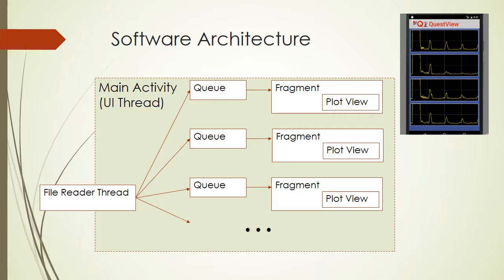The ultrasound data is being read in from a static file by a separate thread. As our professor has said many times, you want to move as much of the processing as possible outside of the UI thread. So the data is being read in by this thread and formatted for display. It then takes this data and posts it to a separate queue for each plot. Within the UI thread, I have a separate fragment monitoring an individual queue, and when the data shows up in that queue, it is then displayed to the screen. This makes it very modular, very easy to add an additional plot.